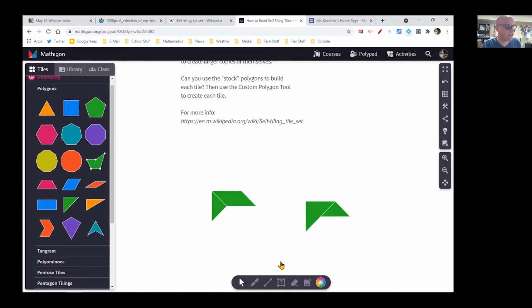And then you could even subdivide this triangle down into a smaller number of isosceles right triangles. And then you could even take that shape and divide that into a smaller number of isosceles right triangles, and so on and so forth. You get the idea. So really, for me, as a geometry teacher, the custom polygon tool, being able to cut and dissect all those shapes, it's just a great thing for me to do.